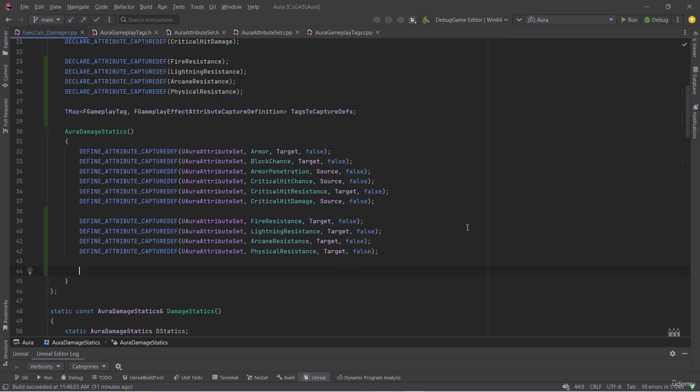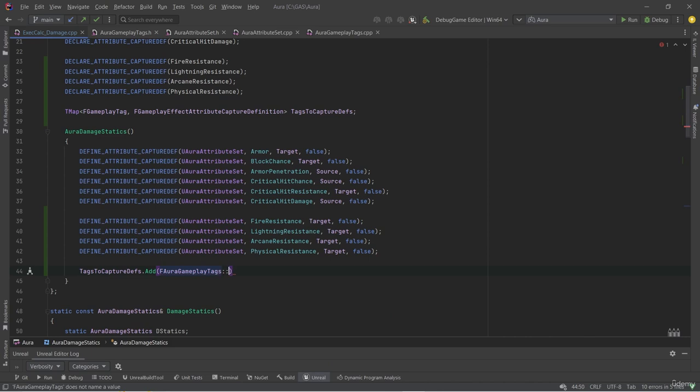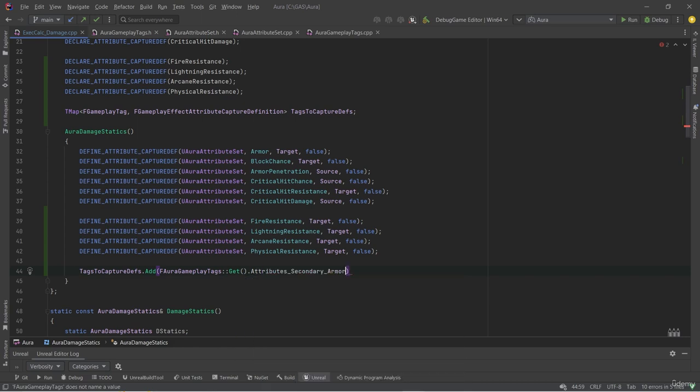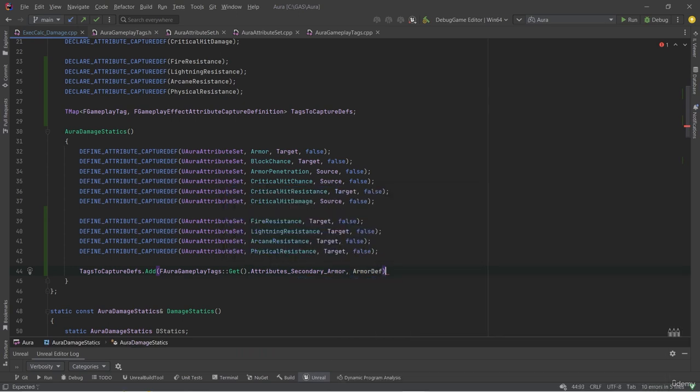So what I'm going to do is take TagsToCaptureDefs, call Add on it, and we're going to add FAuraGameplayTags::Get().Attributes, and we'll just start at the top with armor. So Attributes_Secondary_Armor, and we're going to map that to ArmorDef.